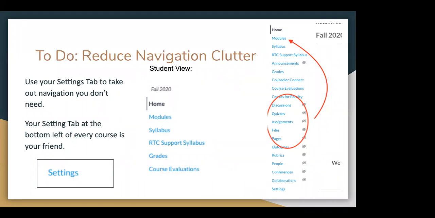This allows for the course syllabus to focus on the course itself. So the support syllabus is campus-wide and the syllabus is your own course. And then that helps the students to focus on what they need. Our course evaluations are also in Canvas. We started doing that a few years ago so that everything that's associated with the course is in one place. So that's just how we do it at RTC. And it helps students focus. I really, really love the modules format in Canvas.